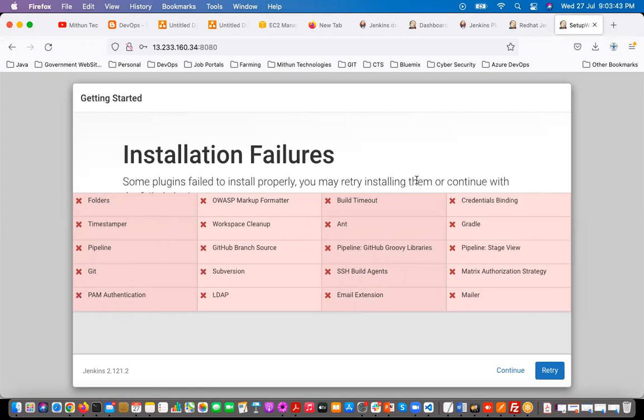You may retry installing them, click on retry, or continue with these things. Later also we can install it.